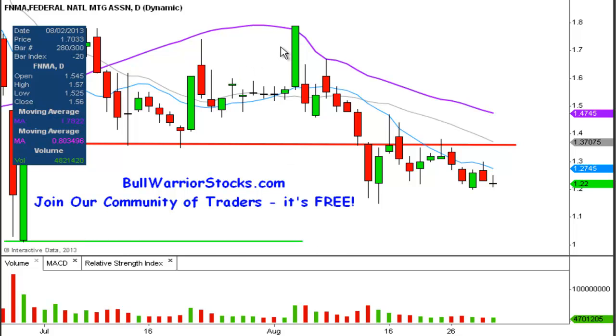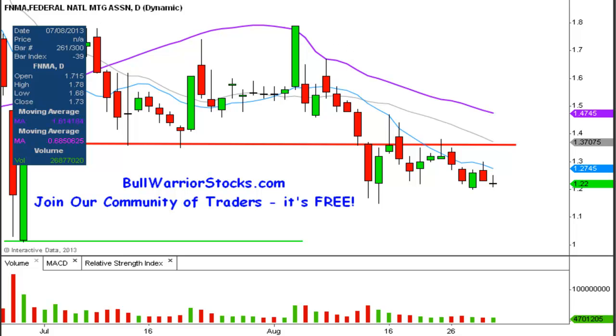Let's just first talk about the patterns that I see. Really two patterns you could draw here, and keep in mind we're looking at a short-term to medium-term pattern here. Probably if I had to pick one, I'd just call it a short-term pattern. So if you're a massive longer-term player, then this probably doesn't mean too much to you. But if you're a day trader or a shorter-term swing trader, then this pattern does pertain more to you.